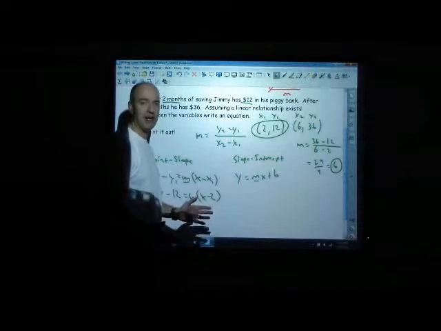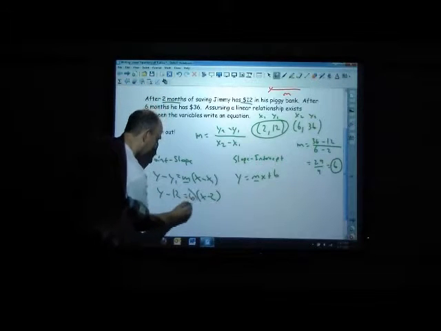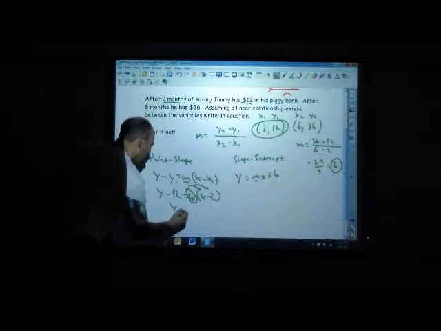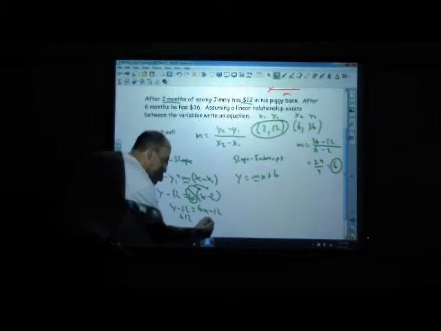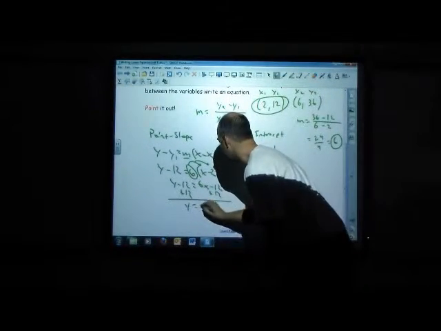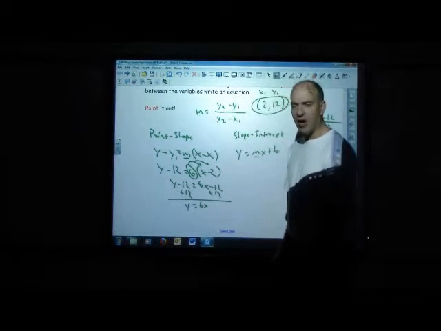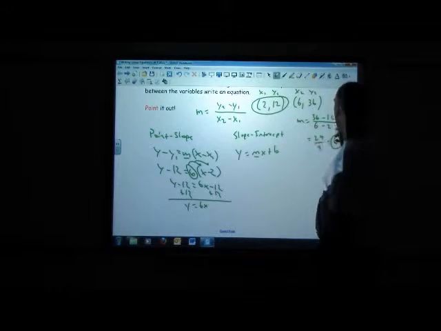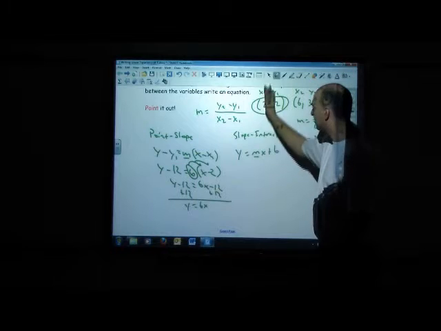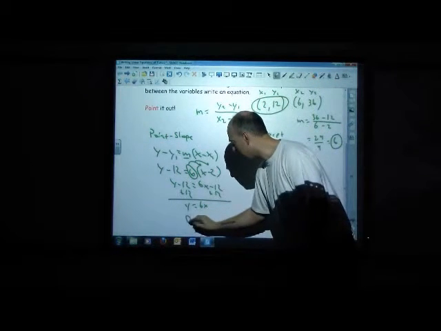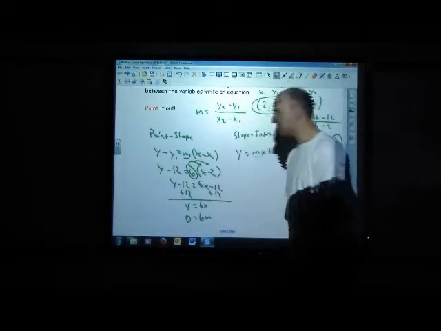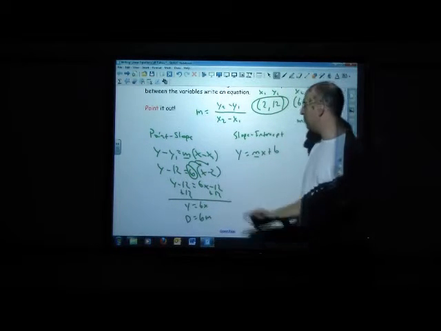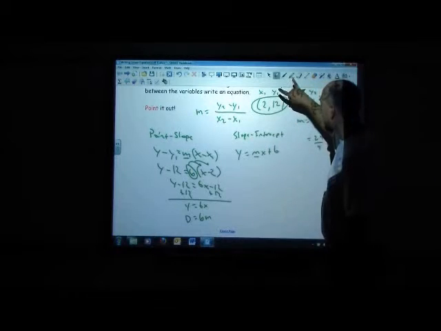Point slope is not a simplified linear equation form, so we got to do a little work here. Distributive property. So y minus 12 equals 6x minus 12. And then when you get y by itself, we actually are going to get our final equation. Y equals 6x. Okay? Now, I would remind you that y and x are actually standing for actual variables. Y is dollars and x is months. So at the end, it makes a lot of sense to change this to dollars equals 6 times months. Okay? So there would be a linear equation for this kid's savings, just given 2 points.